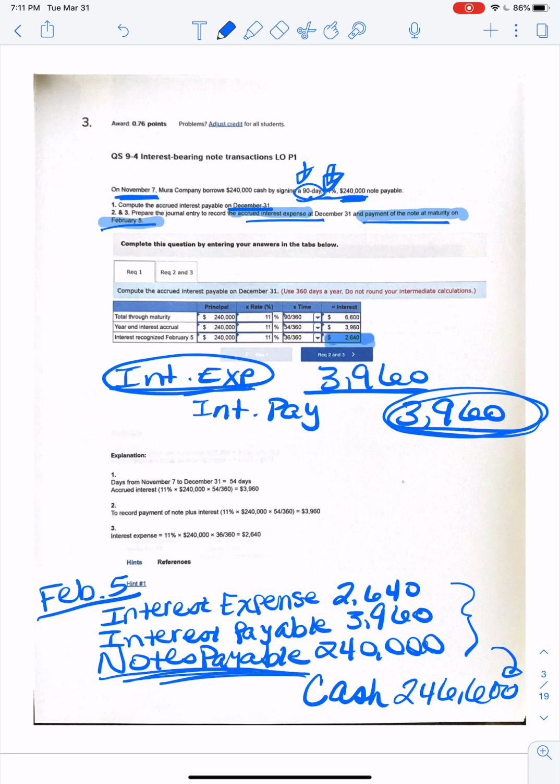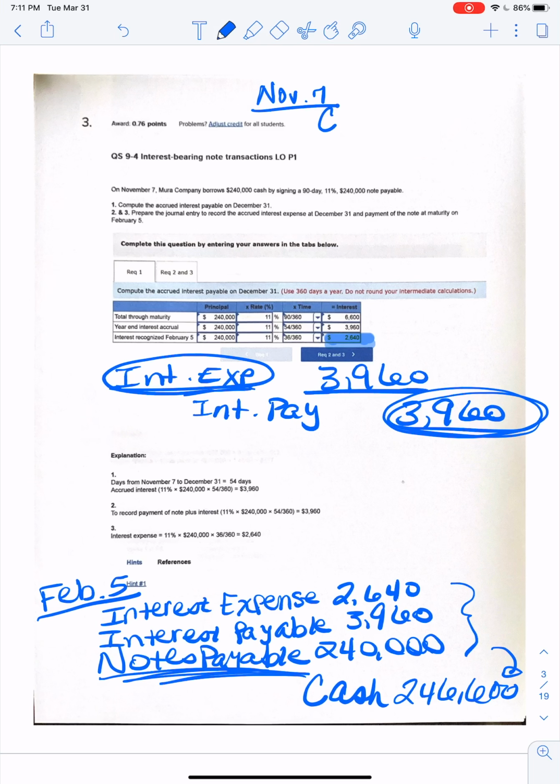And where did we even establish that? Because in these entries we've done, I've not ever seen you create a note. And you're right, I haven't. And that's because the question didn't ask us directly to record that note. But I'm going to go ahead and show you how that entry would have occurred, just so you can see it and hopefully make this make a little bit more sense to you. So what I'm going to do is show you the journal entry, even though it's not asked in the question, that would have been recorded on November the 7th.